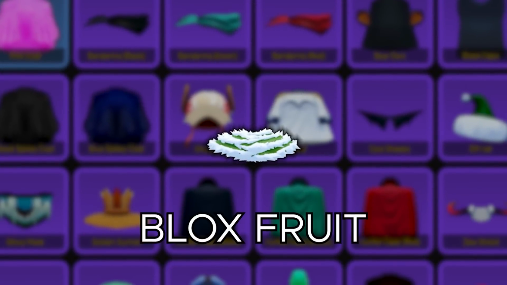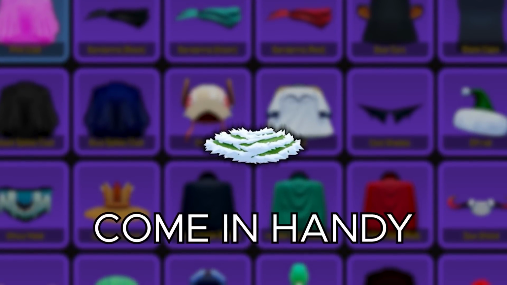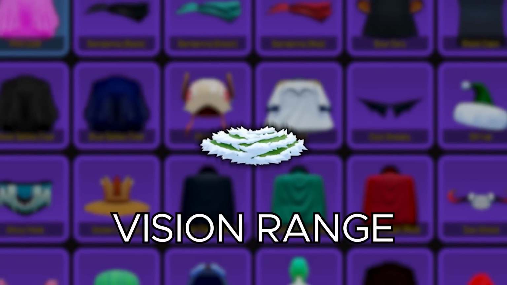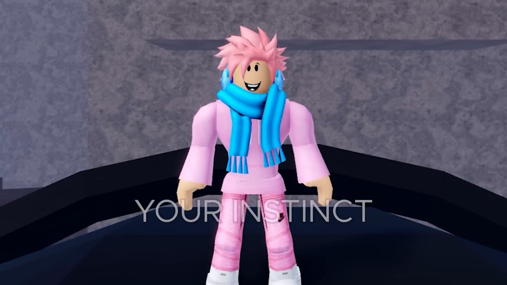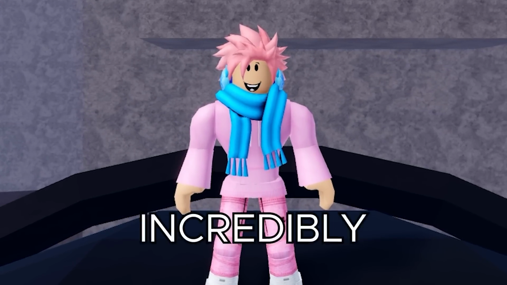First, it increases your Blox Fruit and sword damage by 15%, which doesn't seem like much, but when you're fighting someone, it's going to come in handy a butt ton. Then it gives you 2 instinct dodges, and it increases your instinct vision range by 10 times. That literally just lets you see the whole island that you're standing on with your instinct, which is incredibly overpowered. But since it's overpowered, you already know it's going to be incredibly difficult to get.